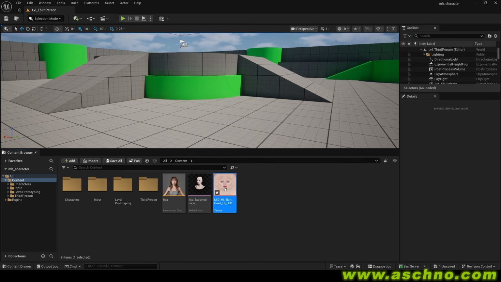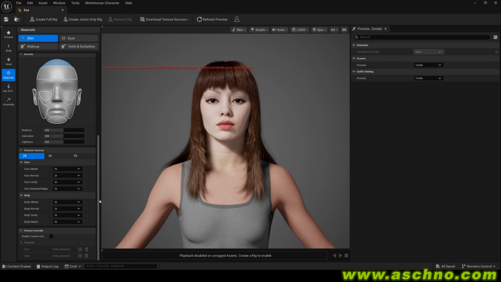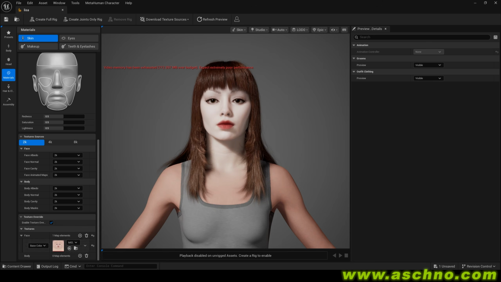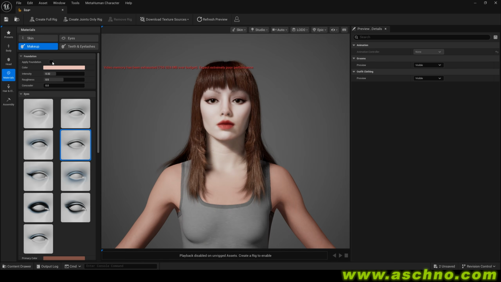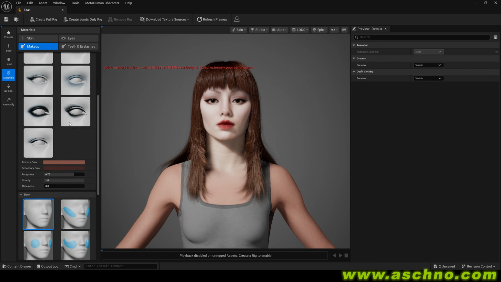Now finally it's integrated in Character Creator, so I can easily drag and drop my makeup color map onto my avatar and it's automatically blending into the body mesh. Back in Unreal, I import the texture via drag and drop. In MetaHuman Creator, under Materials, Skin, I enable Texture Override. I add a new face texture slot and assign the imported map. To ensure the texture displays correctly, all built-in makeup settings need to be set to default, with no additional foundation, eyes, cheeks or lips applied.